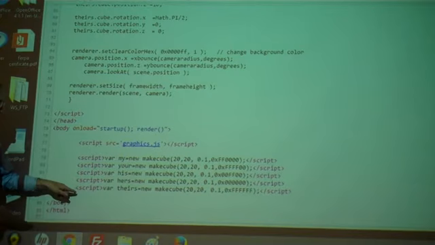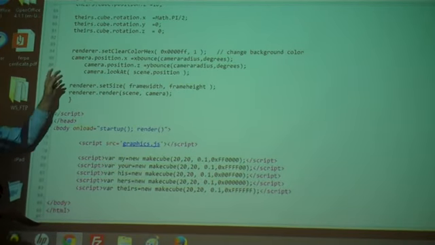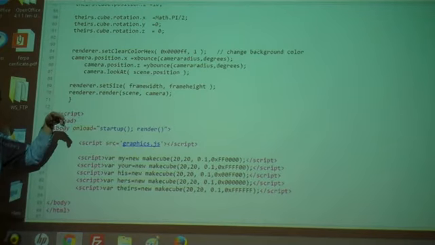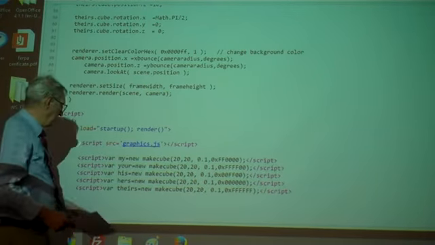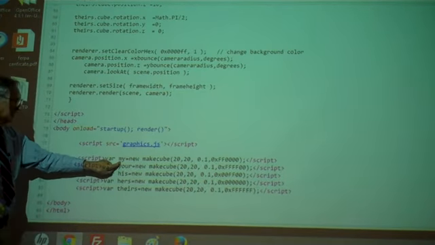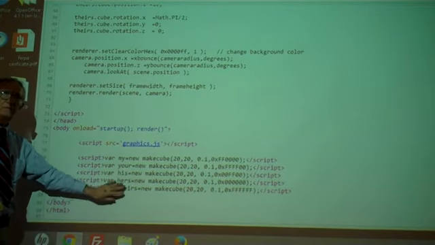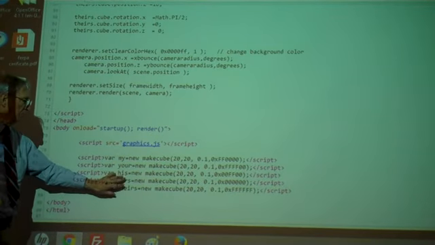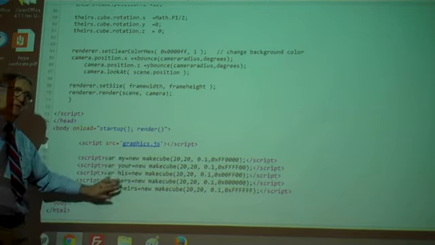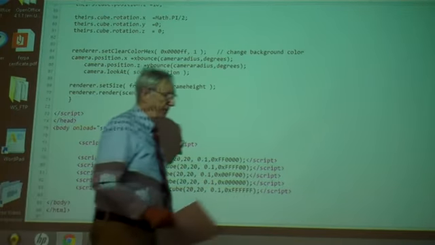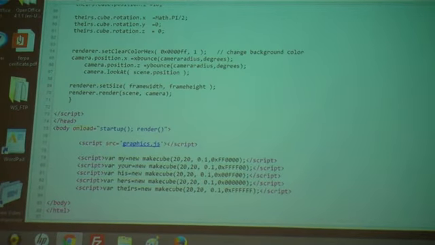Now remember, there's 4 of them here, 5 of them here, and 4 of them are going to have to move. So up above here, I have the instructions that make each of them move, and I'll go through the instructions and what each does to the part it's trying to move. Notice another thing. This one's called my, your, his, hers, theirs. Those are all different names, okay? But they're all cubes. They're made as cubes, but they also have this thing right here. So let me bring down that big program from above, take a look at it.